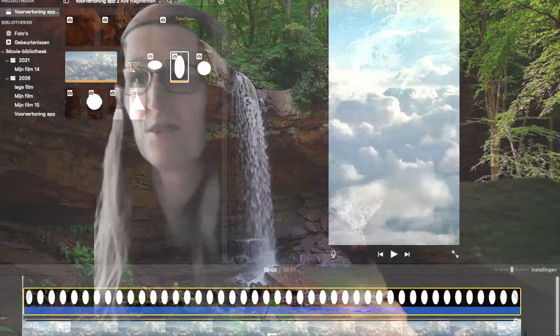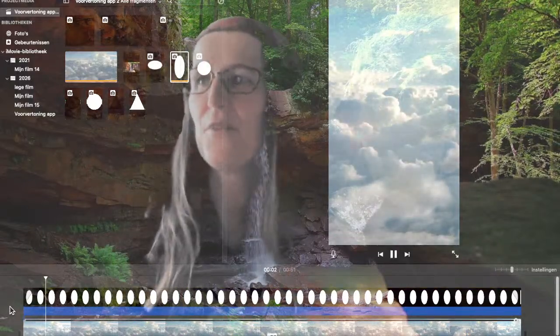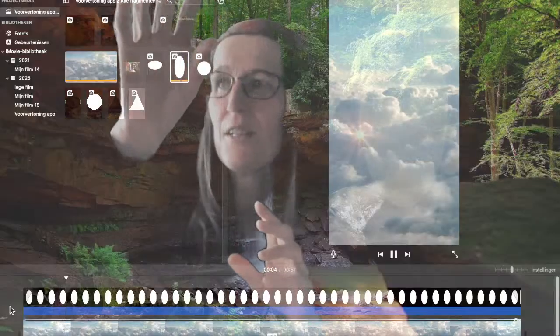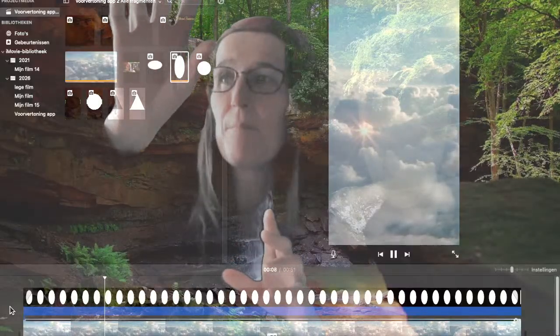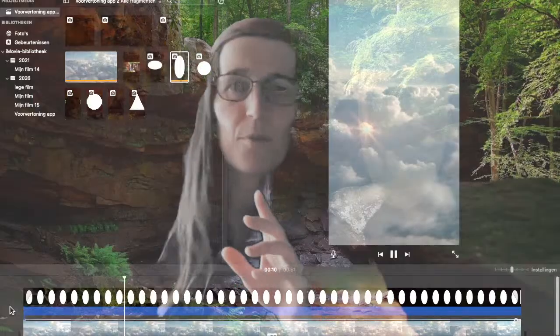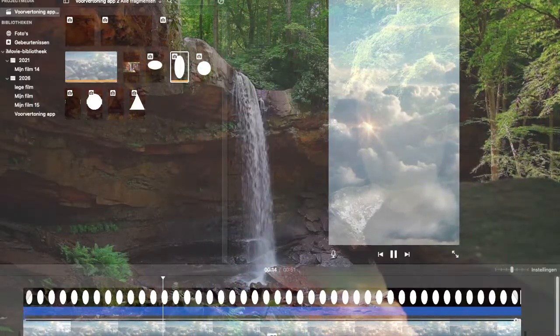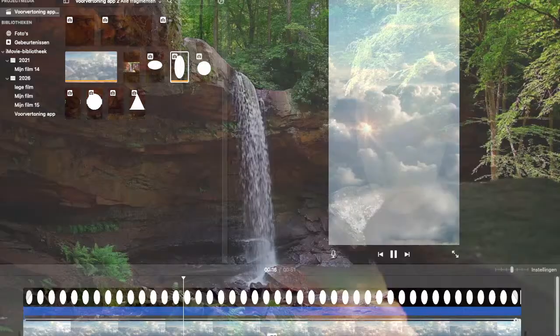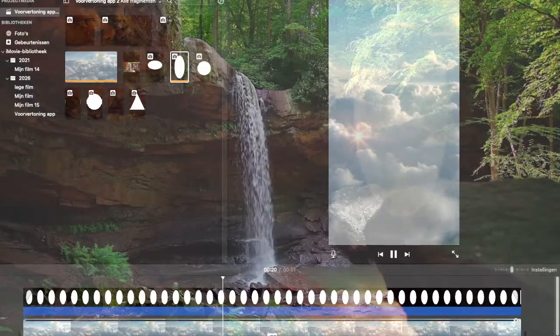And now let's see how that looks. So now the oval is starting a little bit at the top. It's still within the frame. I hope you can see this. I will turn off my cam for a minute. And then now it is enlarging, so it's coming toward us.